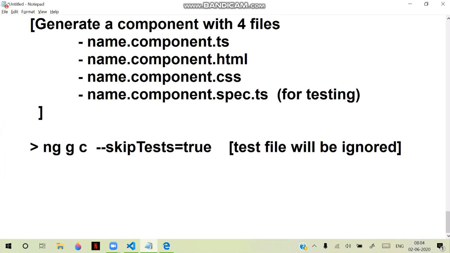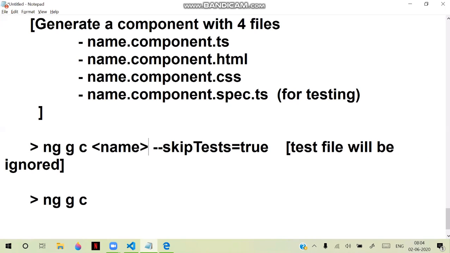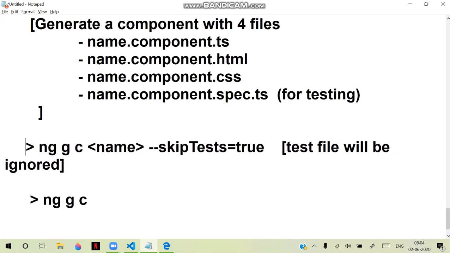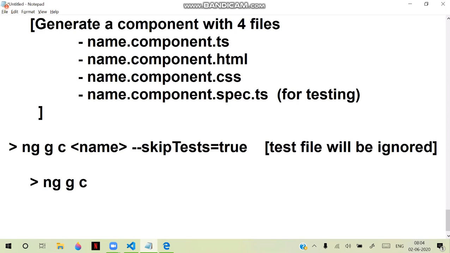There is another option. You can simply write ng generate component and here the component name you have to give, and you say skip tests. Then the test file will be ignored.